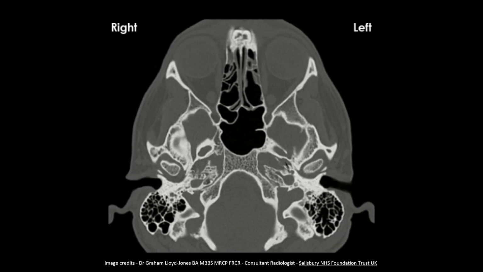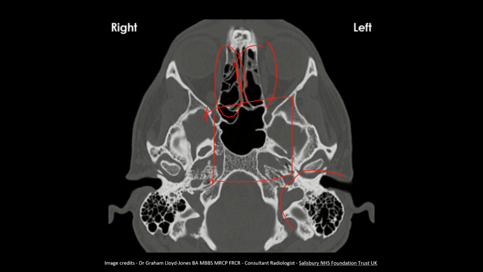Okay, so here we'll talk about the ethmoid and sphenoid sinuses. If you remember from anatomy, the ethmoid bone contains within it three groups of ethmoidal cells. So we have them right here, one on each side. The ethmoidal cells are divided into three groups: the anterior, the middle, and posterior ethmoidal cells. And right here is the sphenoid sinus.